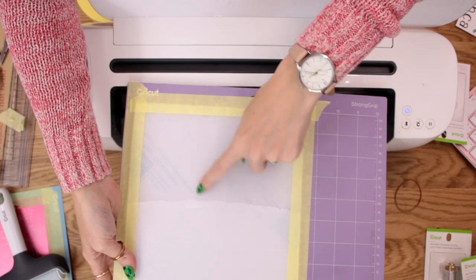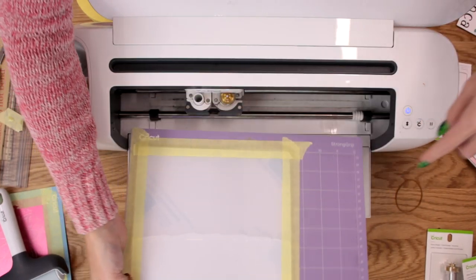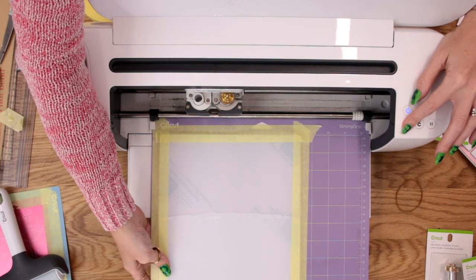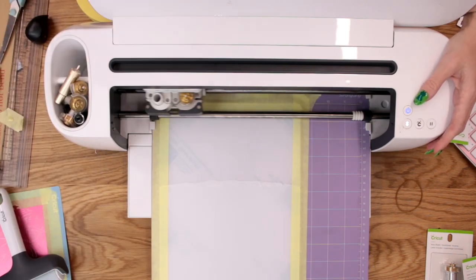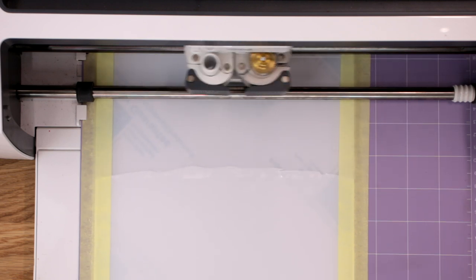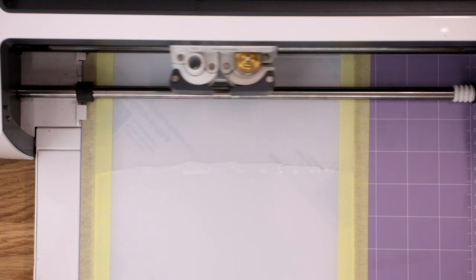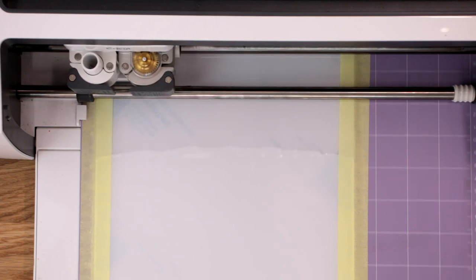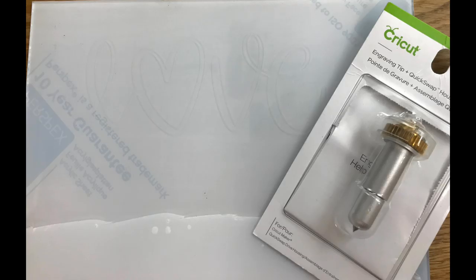So I've obviously taken the protective sheet off the front, but I've left it on the back. And again, we've come in with our masking tape. Because this is obviously clear, I need to find a way to be able to show you, but it has worked and it's worked really well. It'd be nice, if you've got a floating frame or a box frame, to do some filigree or something.